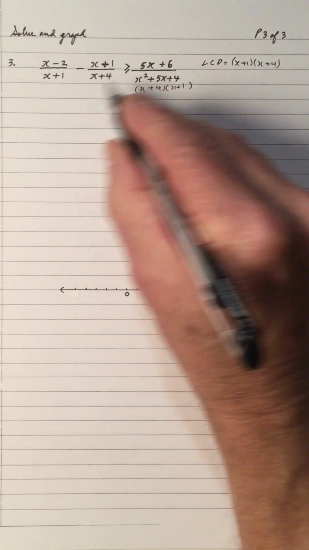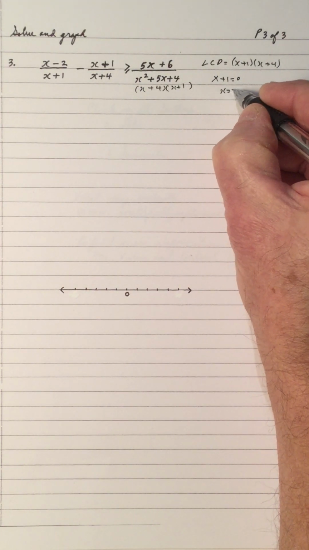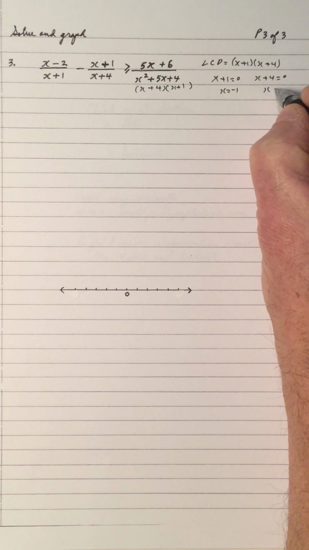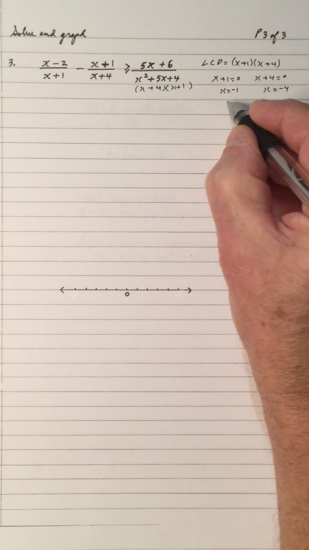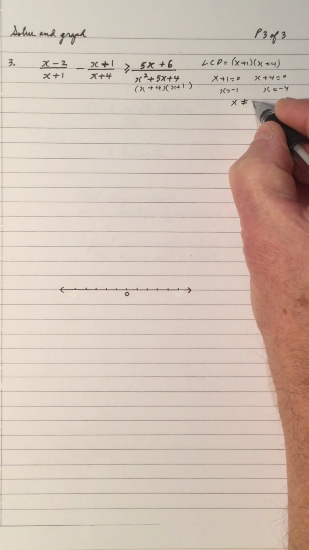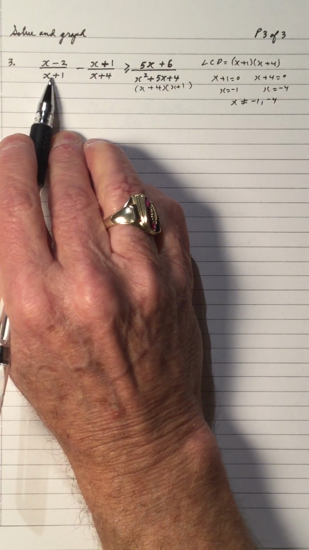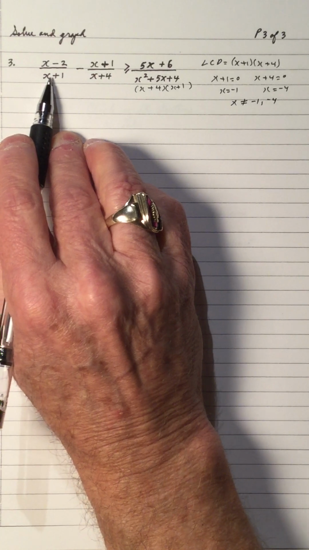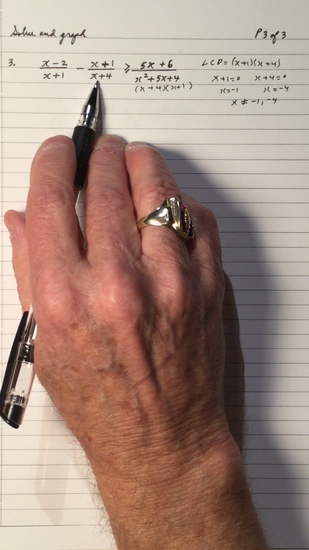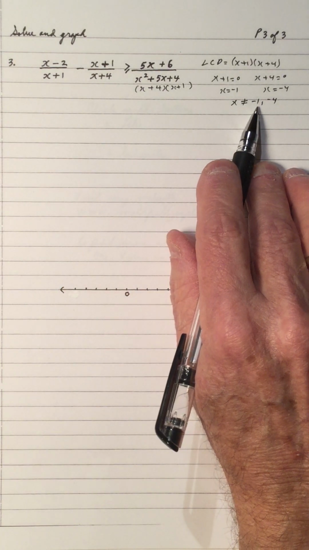And we also notice that if we let x plus 1 equals 0, x is negative 1. x plus 4 equals 0, x is negative 4. So that means, because they're in the denominators, x cannot be negative 1 and negative 4. Because if you put a negative 1 here, you get a 0 denominator. Division by 0 is undefined. Negative 4 right here, in place of x, gives us 0 and is undefined. So x cannot be negative 1 and negative 4.